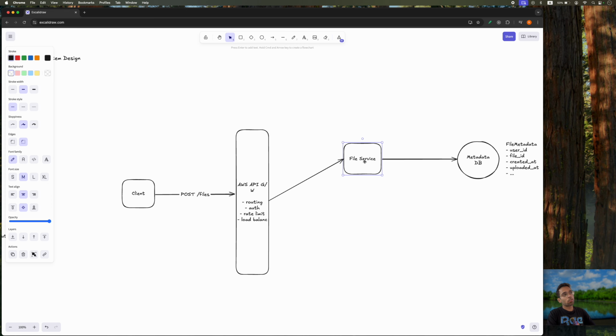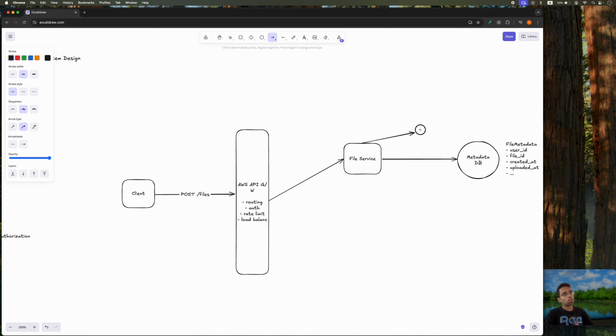The other way to do that is use a blob storage, something like AWS S3, because we are talking about the AWS ecosystem. But of course, there are other cloud providers, other blob storage solutions available.